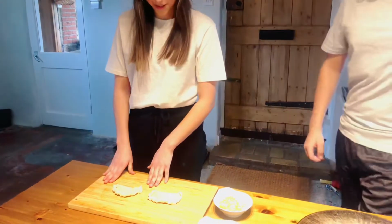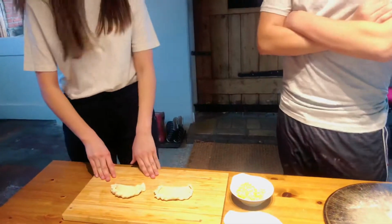Have the finished product, we're gonna move them over to the fryer so we can fry them in oil. Or the healthier way would be to put it in the oven, but we're gonna fry it because it tastes really good like that.